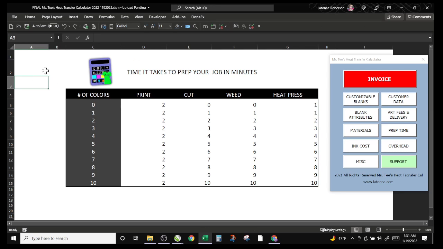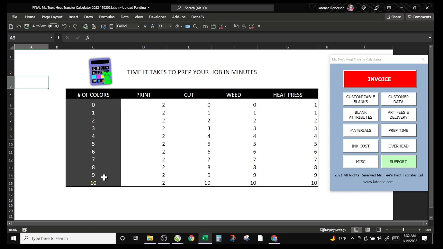So prep time is the amount of time it takes you to set up a job or to do any type of work, and this is where you're getting paid for your time. So according to the number of colors that are in your design, your print time is going to vary. We've got the number of colors from 0 to 10.